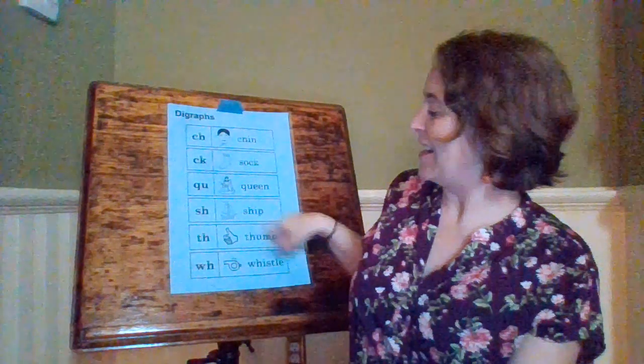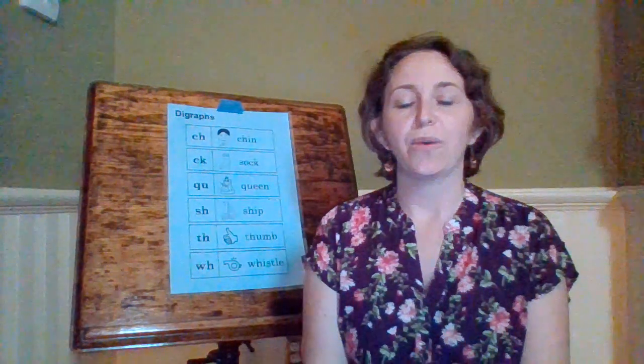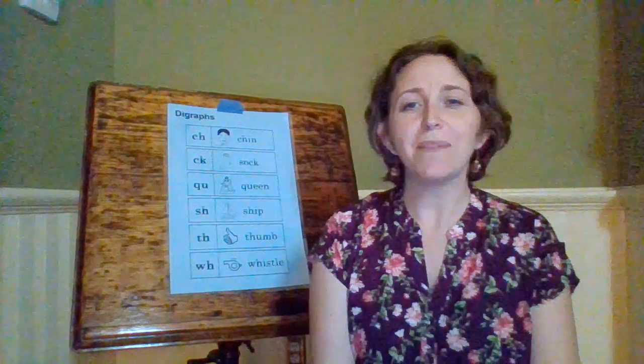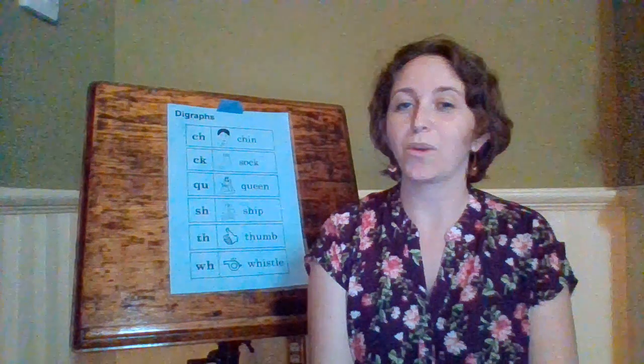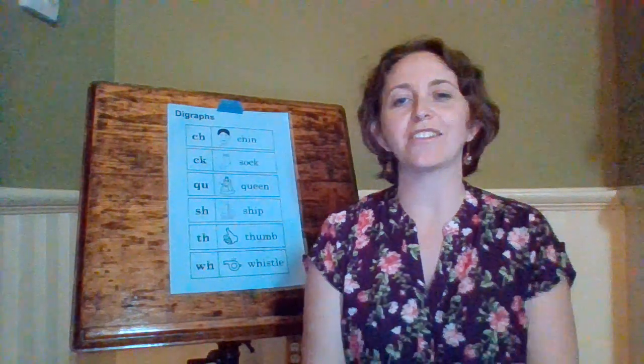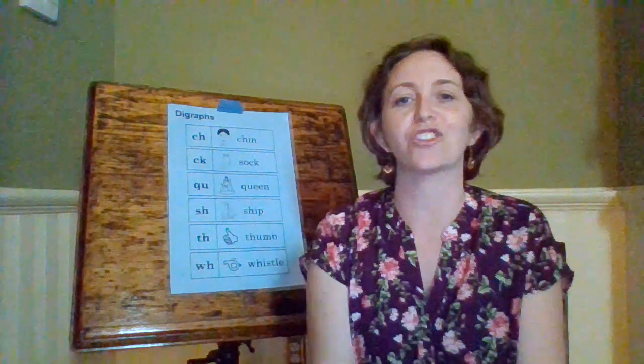Our next one is TH. For our TH, we're going to take our hands and make a T with them. Another reason we're going to use these fingers is because they are thumbs, and that's our keyword. So TH, thumb. Now remember, our TH kind of makes a sound like in the word 'the,' but that's not its regular sound. Usually we want to use that TH, thumb, lots of air. Almost like an F but where your thumb comes through your teeth just a little bit.